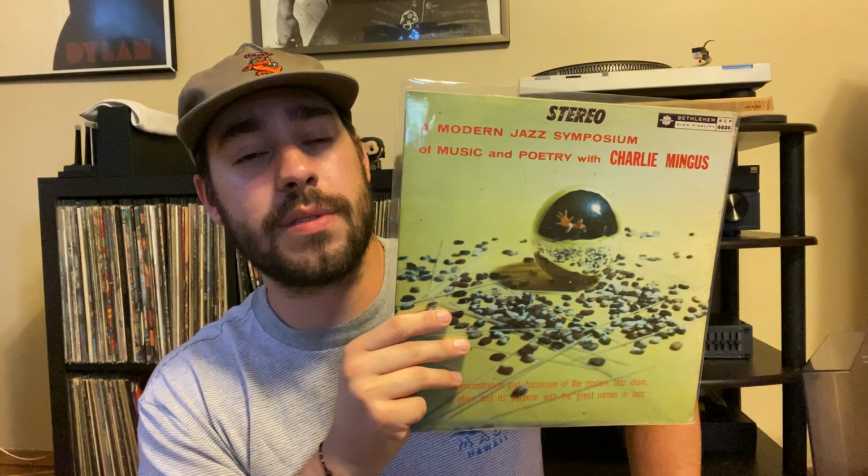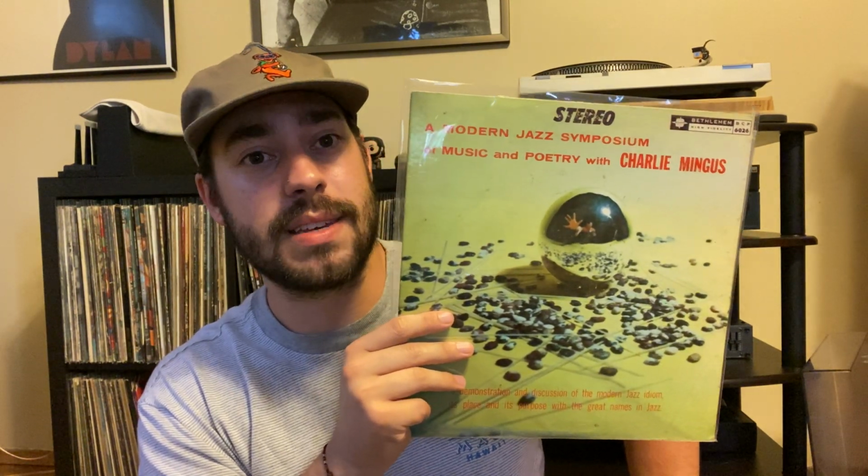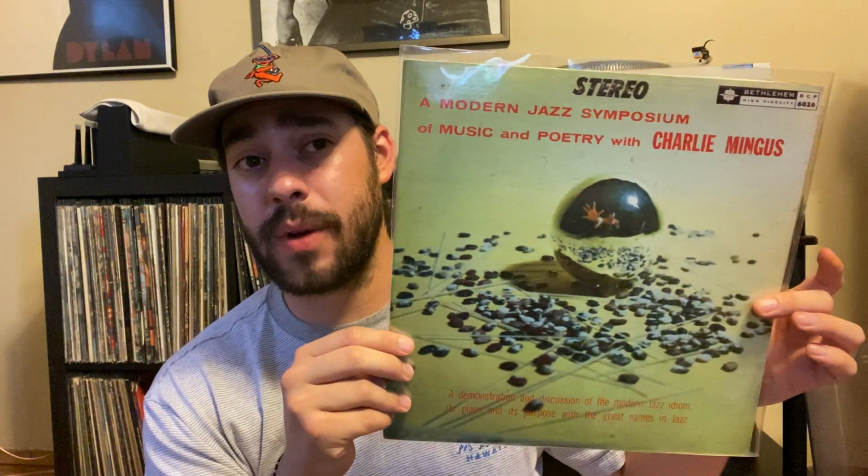Another one I was trying to sell, not that I don't like it, it's just, you know, when you think of Mingus, you think of virtuosity. That's what I think of. And this one, it's good playing, but not whoa. That's how I feel about it. But for now, it's sticking around. If you are interested in it, let me know. Maybe we can work something out.